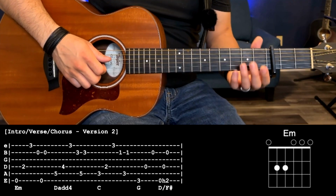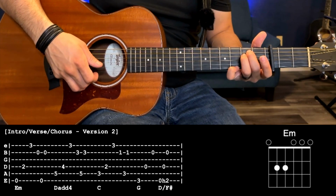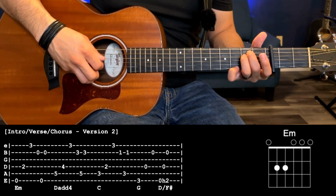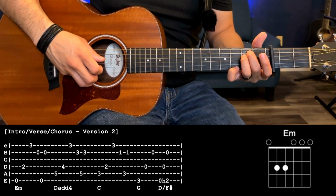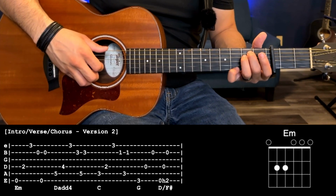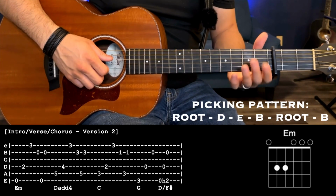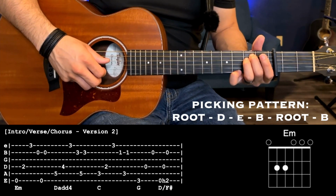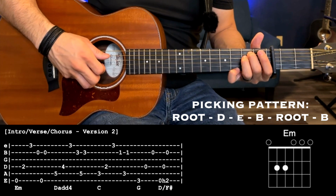So starting with the E minor, what we're doing now is plucking E, D, and then again we got the 3rd fret of the high E. So E, D, high E, and then we're going to go B, low E, B. So the pattern is going to be root, D, high E, B, low E, B.